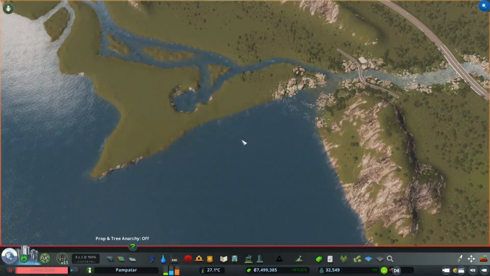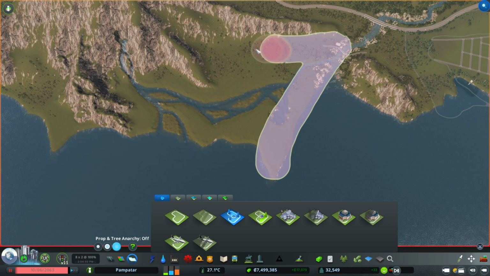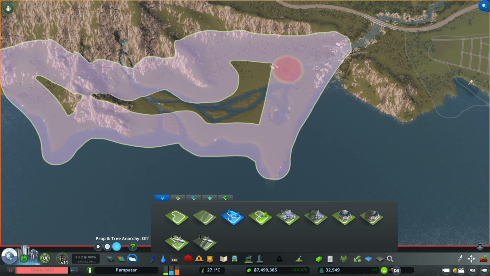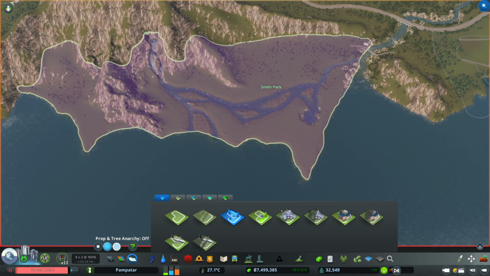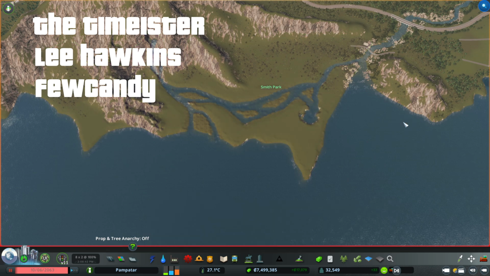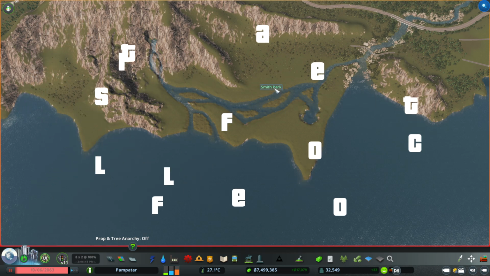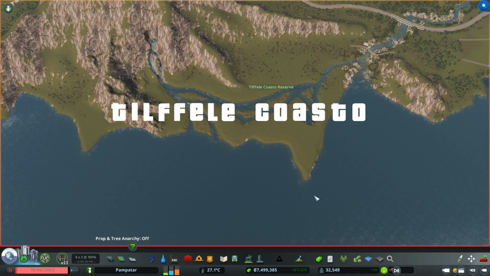Before we can start transforming, we need to name and label and claim this region. Let's grab the park zoning tool, and we're just going to get a big old area happening here. You guys can see what we're working with. I feel the need, however, to tidy up some of these lines. To get the name for this park, I took the first 2 letters of each planned guest builder's name and I wiggle wobbled them all around, and I came up with Tilfelle Costo Reserve. Costo makes sense, we're on the coast, and Tilfelle just kind of sounds cool.